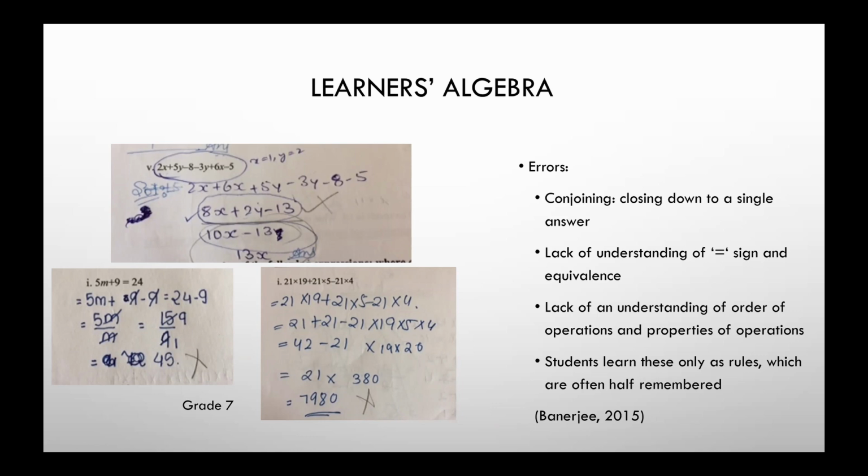The child divides by m and takes away the m, but doesn't know what to do on the other side. The teacher might have also told you several times to collect like terms, but the child seems to have missed the idea of like terms and instead reconfigured it as additive terms and multiplicative terms. So this could itself be a definition of like terms, which we may not necessarily always think of.